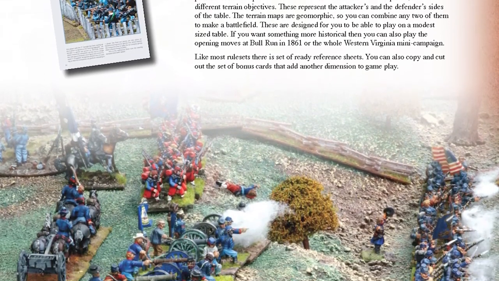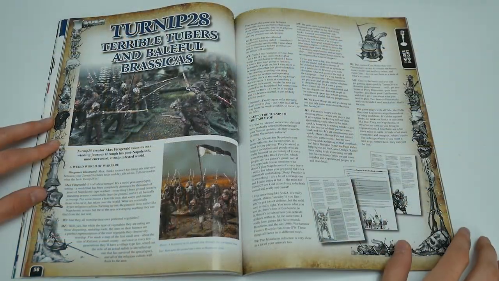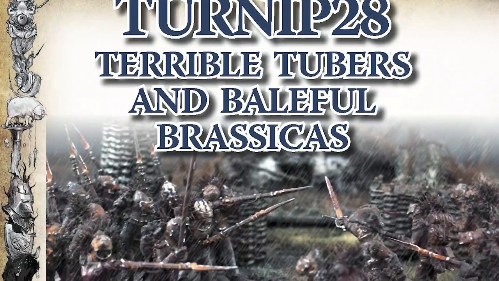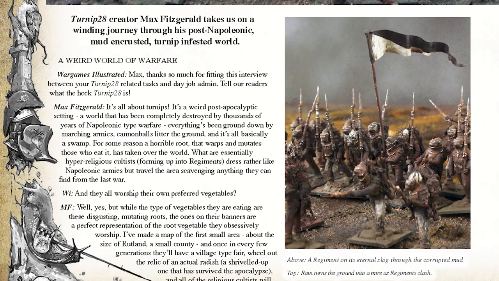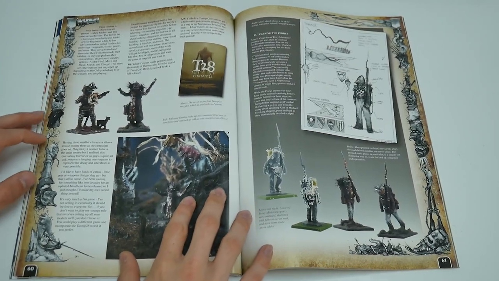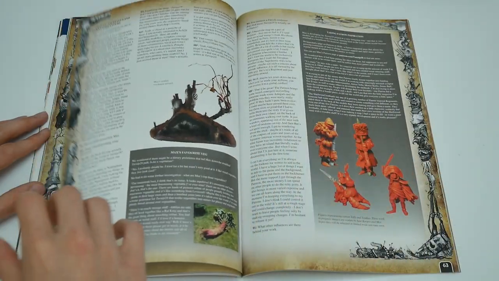Our next article is an insider insight into Turnip 28. Turnip 28 is a crazy kitbash kind of thing involving making figures using either Napoleonic figures or medieval figures, sticking them all together and creating something very different, very new, and actually very easy to create as well, because a lot of the figures in the Turnip 28 universe are plastered in mud and mess and don't take a lot of painting, which is always a bonus.